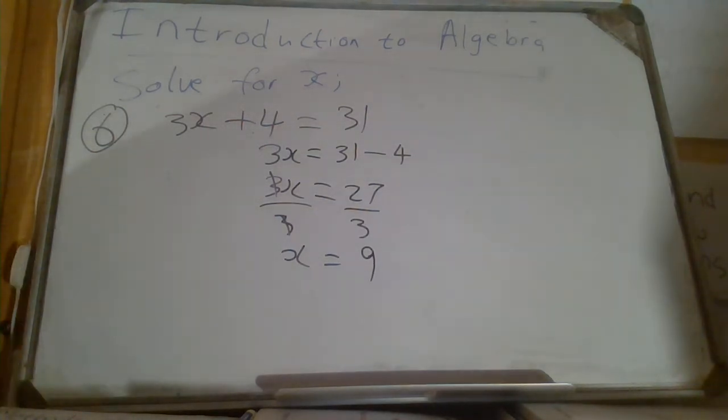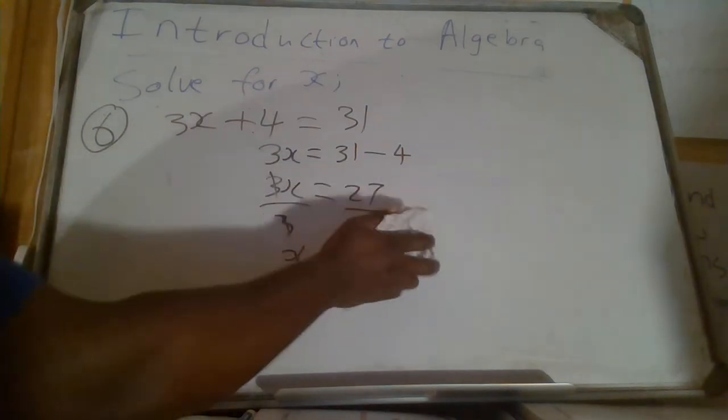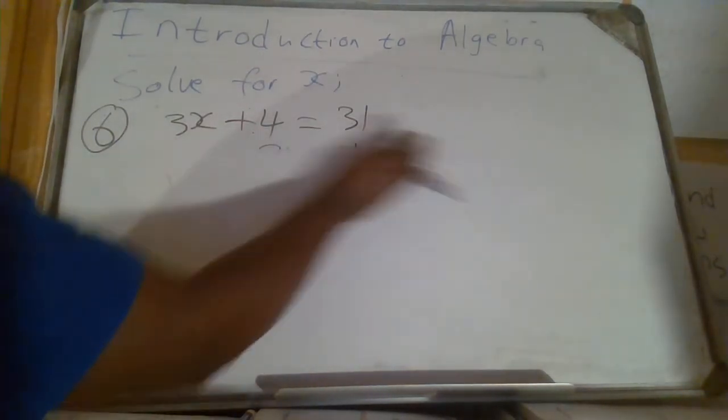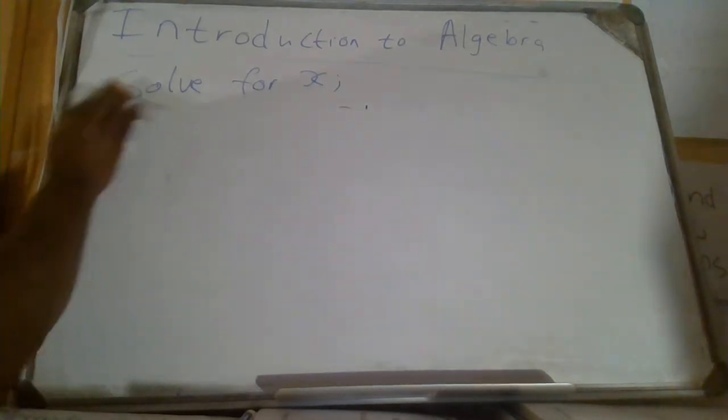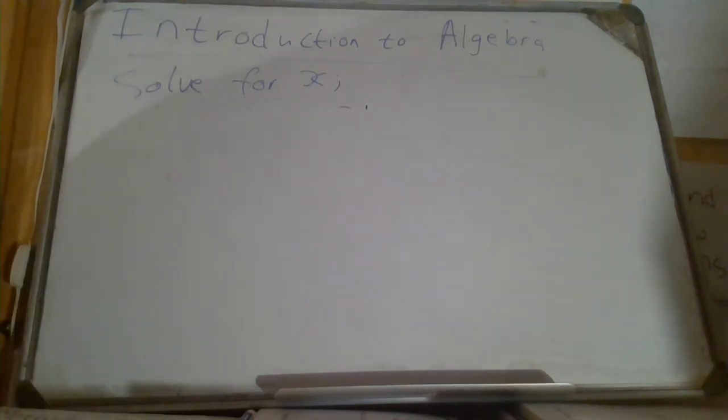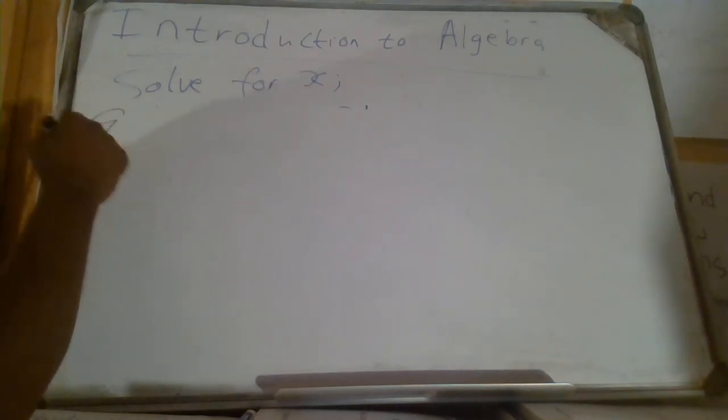Again, in this particular case, we did not use one method, but we used two methods. So we are getting used to these cases where we are using more than one method. All right, now let's do the last one, and then close shop. After that, that is number 7.